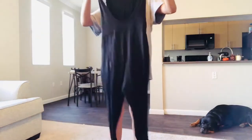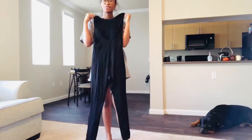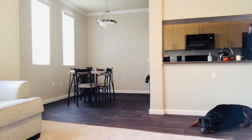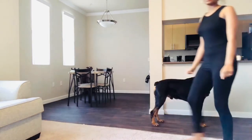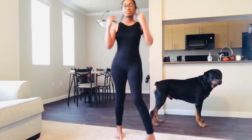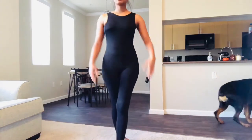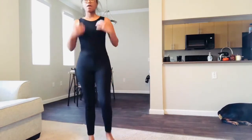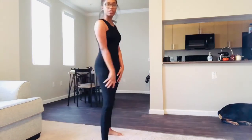The next thing is a jumpsuit — I'm gonna step back so you can see the full thing. Super super cute. I'm actually going to try it on so you guys can see the full effect. This is the jumpsuit. I love it a lot — I like how the back is out. The material is very very cozy. I'll probably wear it with a jean jacket or some cute shoes.